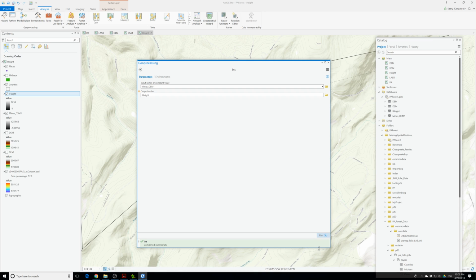Very important. I'm going to say it again. A raster dataset that has a floating point or decimal value does not have an attribute table, so we have to change the floating point type to an integer, which will provide the raster with an attribute table. The Integer tool will convert each cell value of a raster to an integer using truncation.